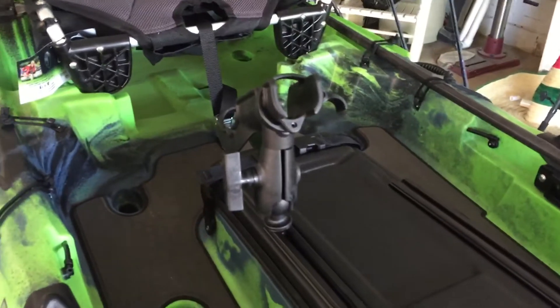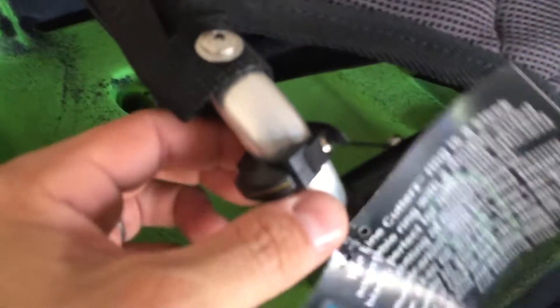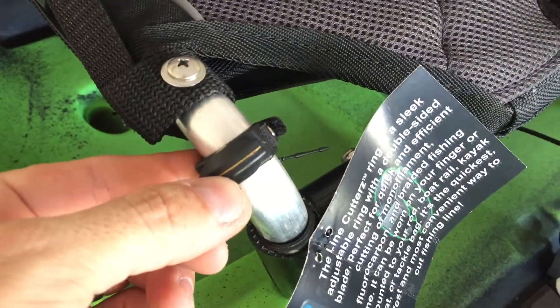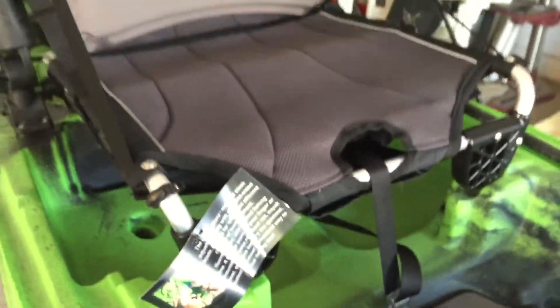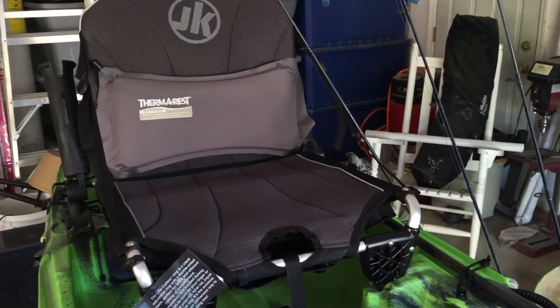I think Jackson does a great job — they are a little more expensive, but they do come with just about everything you need to get going. You can see how new this is; I haven't even taken this off yet. It's some sort of ring you're supposed to wear — apparently it shows you're married to Jackson. No, but seriously, it's for cutting line quickly. I will not be wearing that.